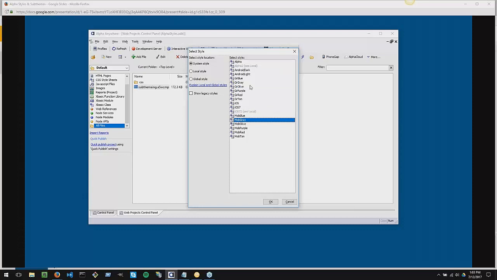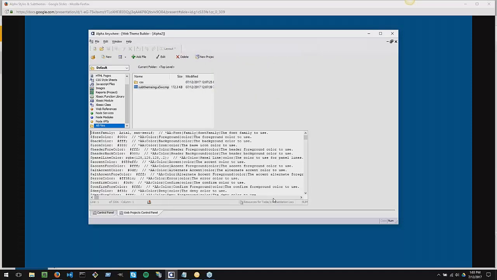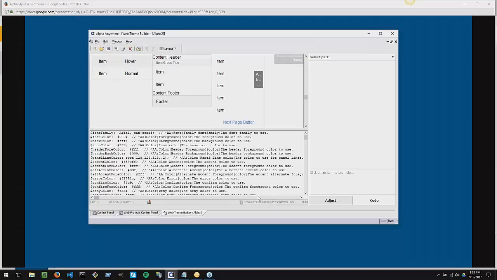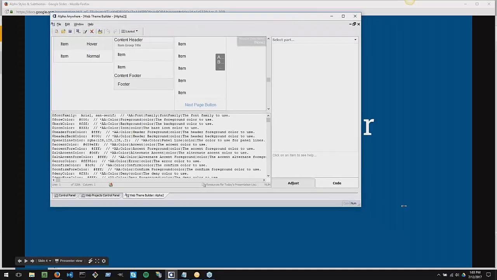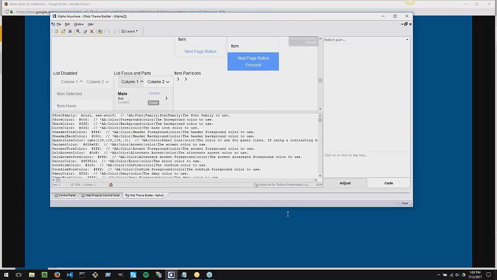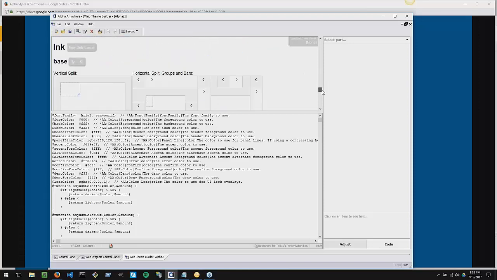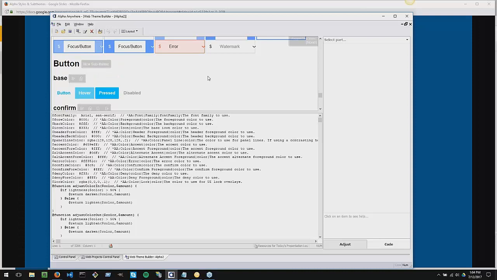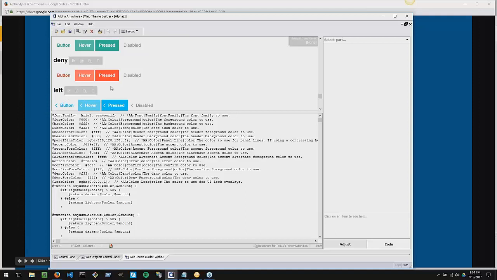If you select a new one, though, such as our Alpha style, and I'm going to edit my local style, which is exactly the same, just renamed, first, you'll be prompted to copy it if you come to this interface, and then you will be presented with this new style theme builder. And just to explain what you see here, in the upper left corner here, we have our preview of all the different controls. So if I can go down here and maybe look at my buttons, here I've got my base button, I have a confirm button, a deny button style left and right. On the bottom here is the code.